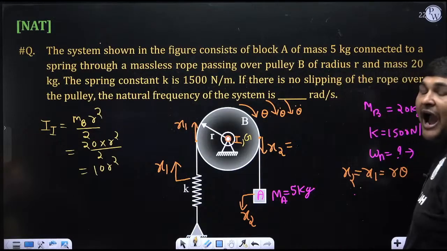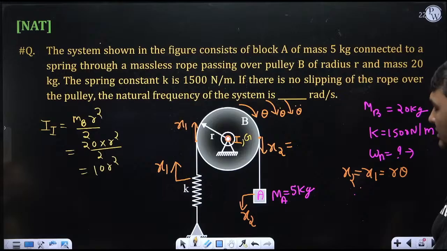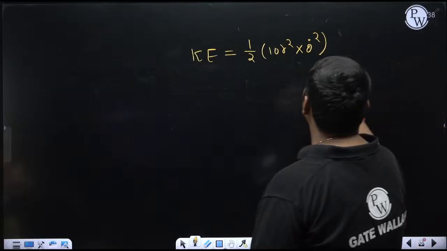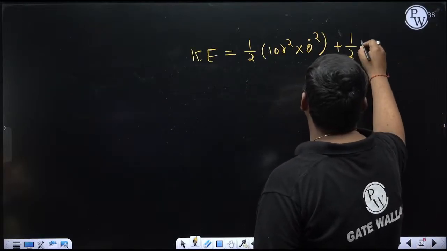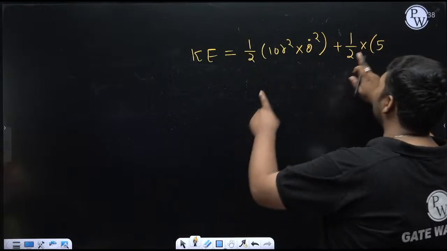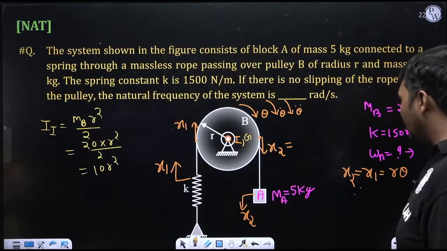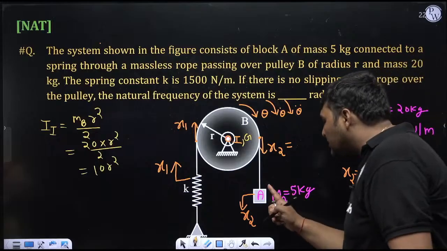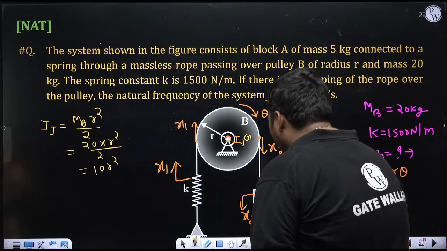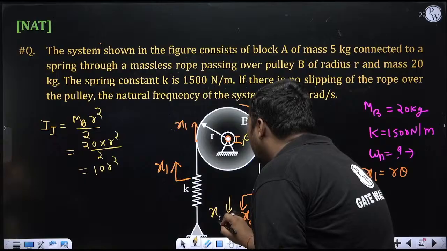Now kinetic energy due to this point mass. The formula will be half mv square because it is having linear motion. The mass of this point mass is 5 kg. So the kinetic energy due to this is half, in bracket. Why am I directly adding? Because both are energy, both will be in joule. 5 into v, meaning linear velocity. So see, the displacement of this point mass is x2. Can I say its linear velocity will be x2 dot?